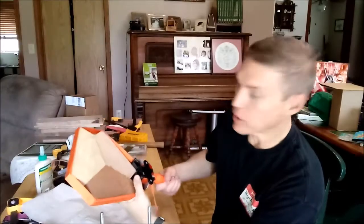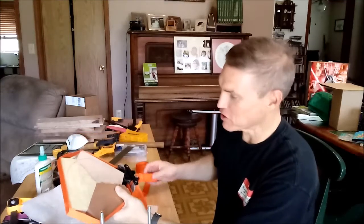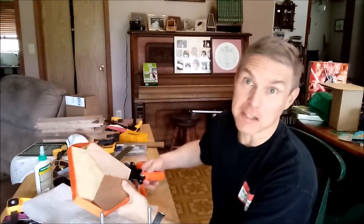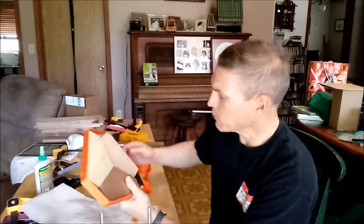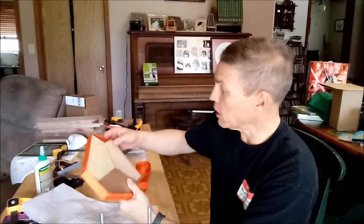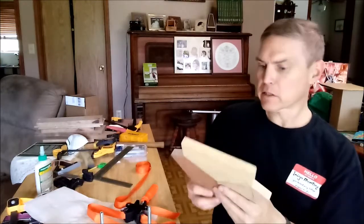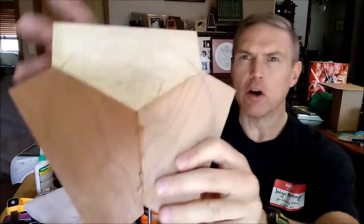All right, good afternoon, and it is time to start briefing you in on the next project. And yeah, the oil finish on the last one hasn't even had a chance to finish curing yet, and I'm just moving right on. What I'm doing here is unclamping a glue-up that I did for the next bowl, and let's go ahead and show you what we got going on here.